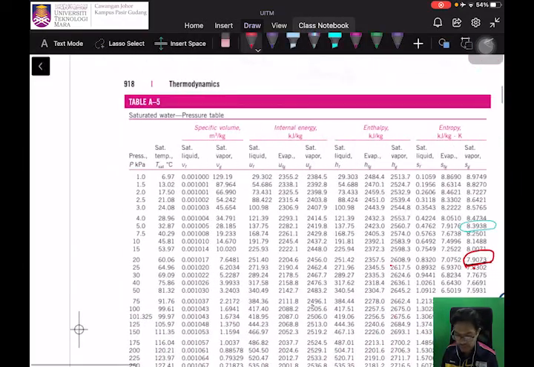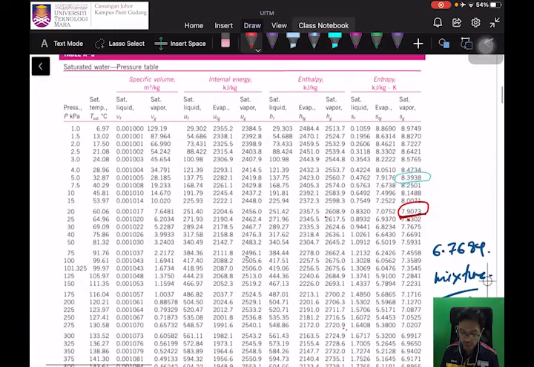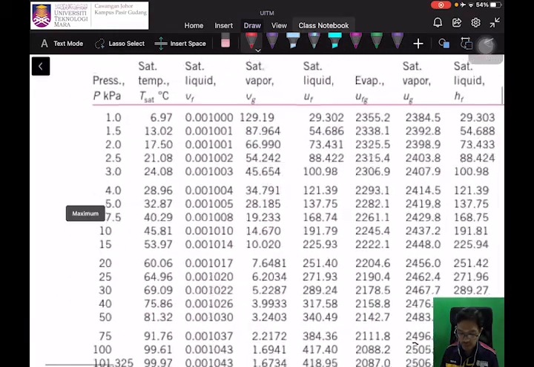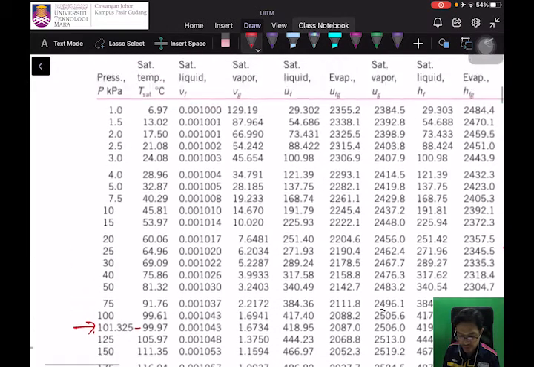Okay, here is the steam table. You can get it from Cengel's book. Here you need to focus on table A4 and also A5 because these are the saturated conditions of water. Right? So let's say I want to focus on 1 atm, which is equivalent to 101.325 kPa. You need to look at the first column, which corresponds to the pressure. So you go here, 101.325 kPa, and the corresponding temperature in the second column is 99.97 degrees Celsius. So this is the saturated steam temperature.